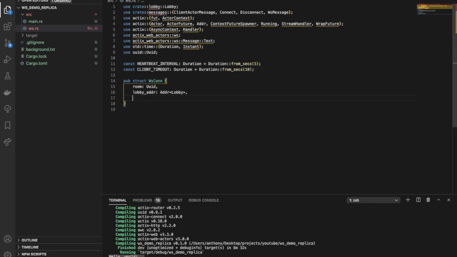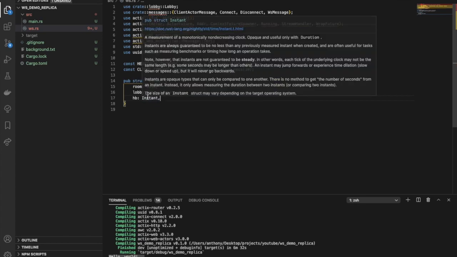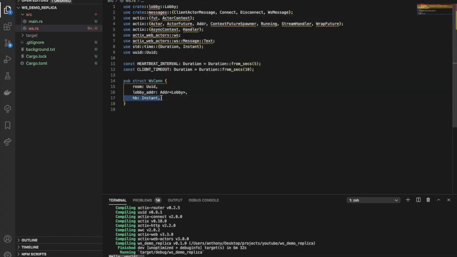The next thing we're going to have is HB, which stands for heartbeat, and it's just going to be an instant. An instant, if you don't know, is just a moment in time. The reason why we have this here is because we need to do something called heartbeating the WebSocket connection. Sometimes WebSocket connections close without giving close messages to the server. In this case, we don't want to have this WebSocket connection sitting around without us ever knowing that it's actually dead.